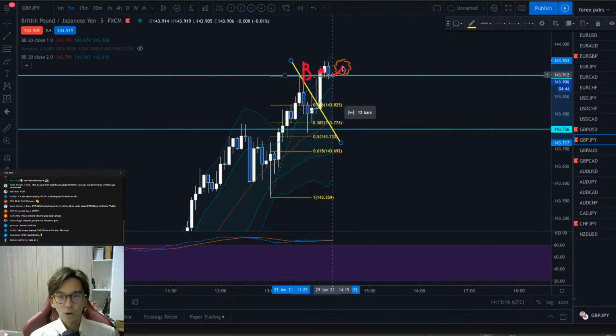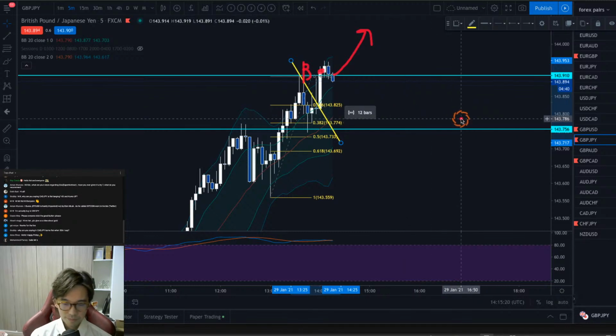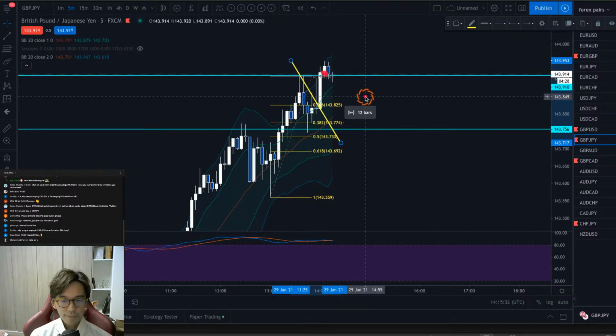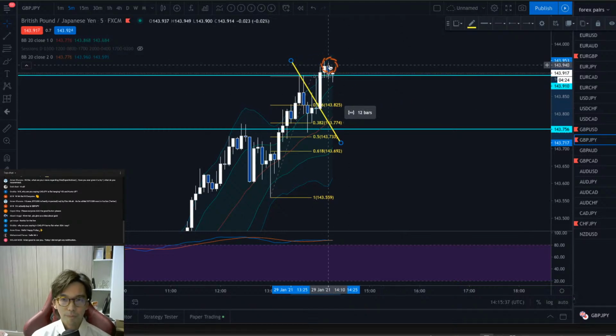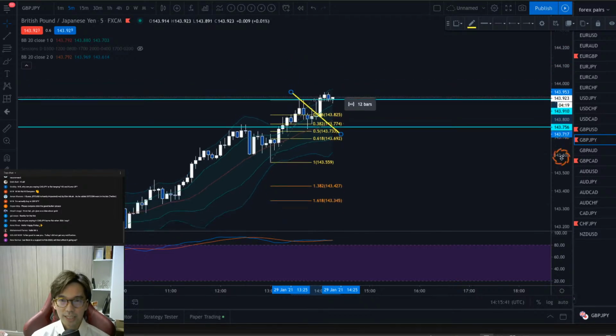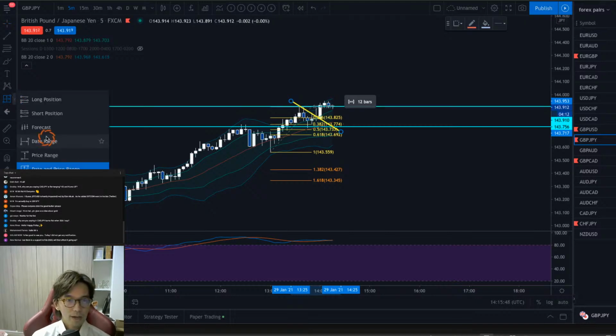And expect the market to go up continuously on this bullish wave along the way. So that's one of the scenarios. If you want to buy here, I prefer to buy over here on this lower time frame. This is the 5-minute chart, and that is because if I place a buy right now, then my stop loss is going to be very tight. So in this case, let me get this long position.